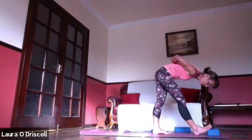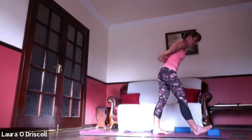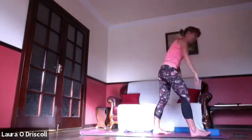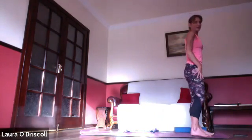Hold it here for 3, 2, and 1. Slowly tuck the chin in, release it back to center, and then we can gently remove that block out to the side, and we'll meet both feet at the front of the mat.